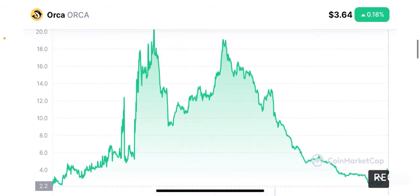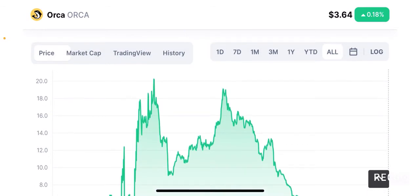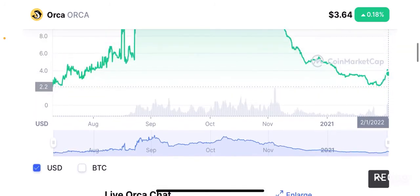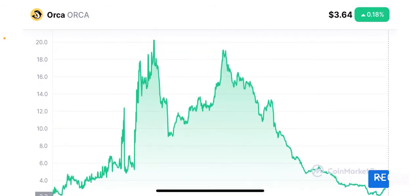So if you want to buy this token, this is definitely a good opportunity, because you're still buying it at a very good discounted price from $20 per token. But if you want to wait, I think this token will slip below the $2.20 or $2.50 mark, which will be a good opportunity to buy this token, right? So that's something you can probably wait for. But if you still buy this token at this price point, you're still buying it at a really good discount, right?